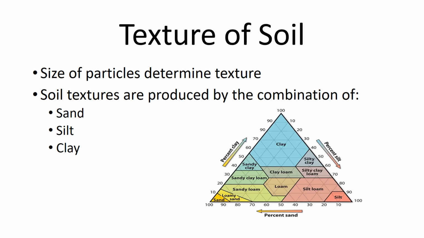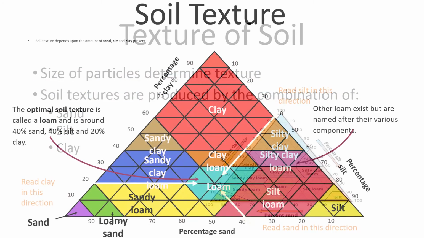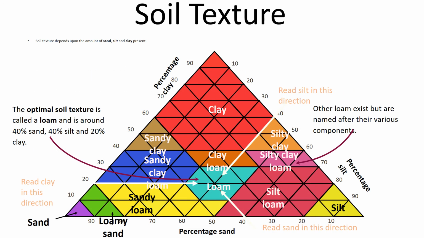And so here we have a soil triangle. We will go over it in class depending on when we watch this video. But basically, we look at the percent sand, the percent silt, and the percent clay. Follow the graph, and where the lines intersect will give you the definition of your soil. Here is a closer look at the soil texture triangle. In this particular picture, the numbers are not written in the direction that you would read it, but I will try and make sure to do so when I give these to you.